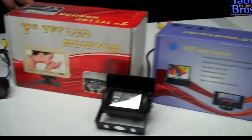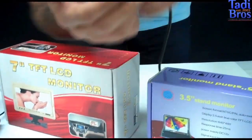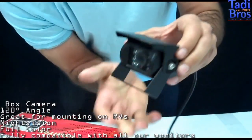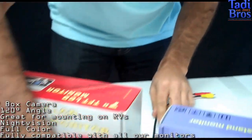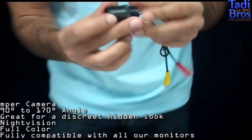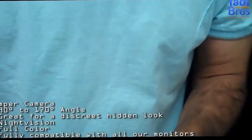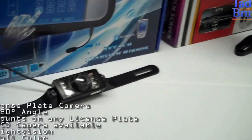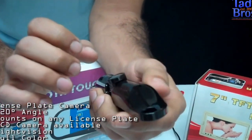Let's start looking at some of our cameras. This is our RV camera. It's meant to be mounted at the top of an RV and then angled downward like so. You've got a sun shield here. We've also got a bumper camera — this one simply drills into your bumper like so and then you can see everything behind you. The third type we have are license plate cameras. We've got two: the non-CCD version and the CCD version. CCD is a little bit more durable and it's got a higher quality.